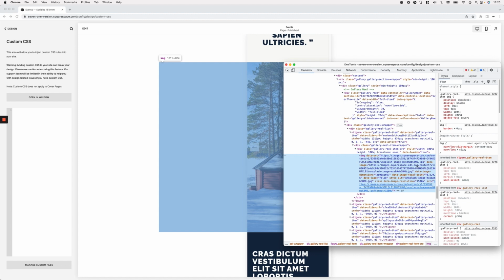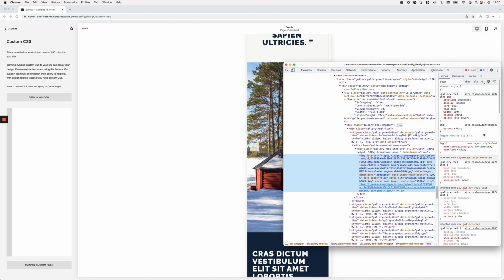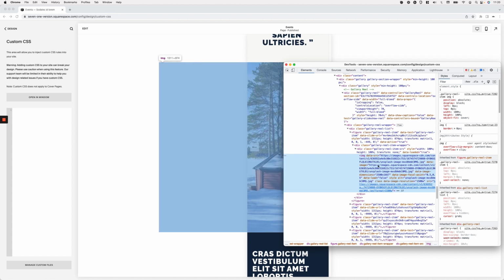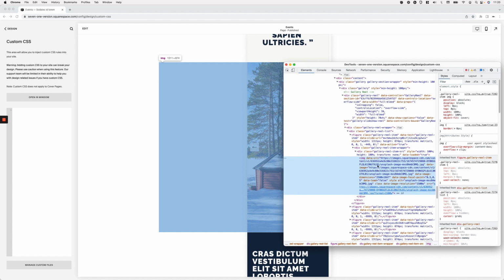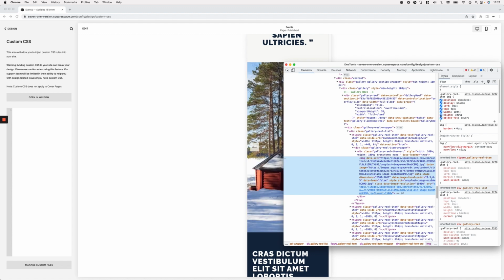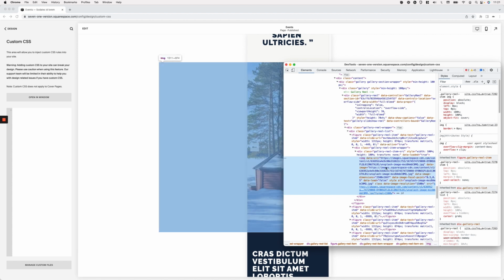So what we need to do here is basically look at the right side to see if there's a height value applied that has a specific pixel size or viewport width or viewport height or anything like that. In this case, we can see how the image itself just has a height of 100%. When you see height of 100%, it means that it's taking on the height of a previous container. So we already know that this image element is not the one that is setting the height. So let's go ahead and keep going.